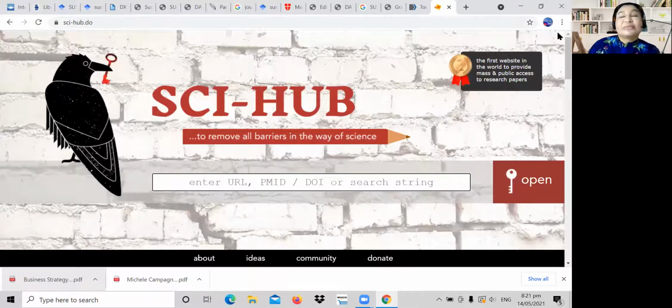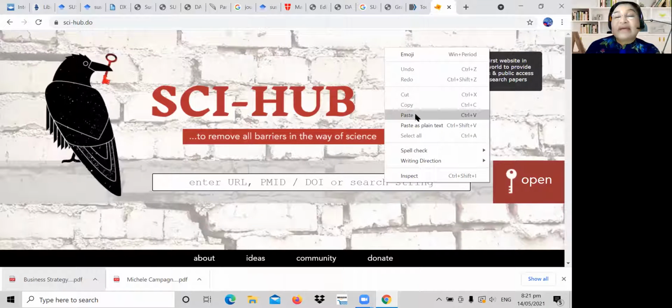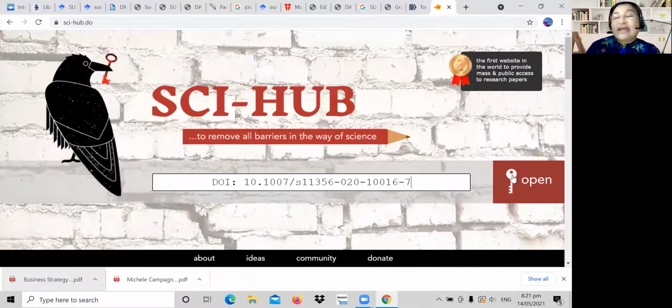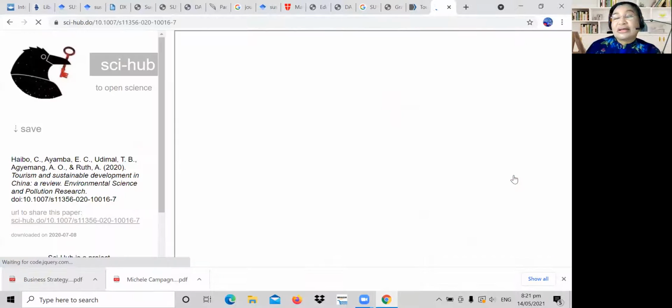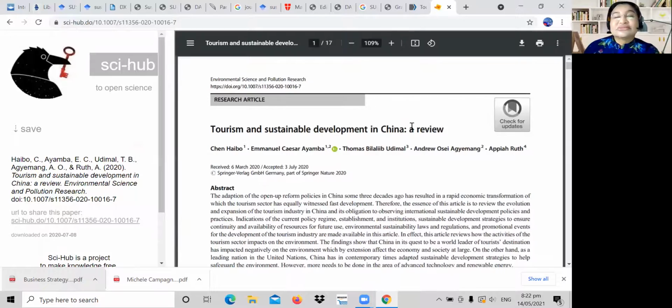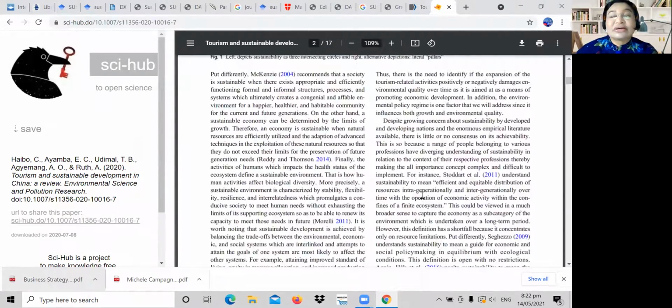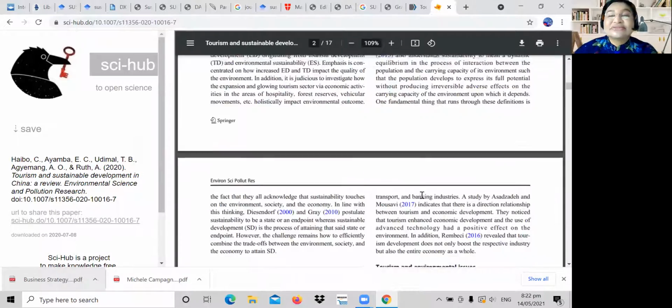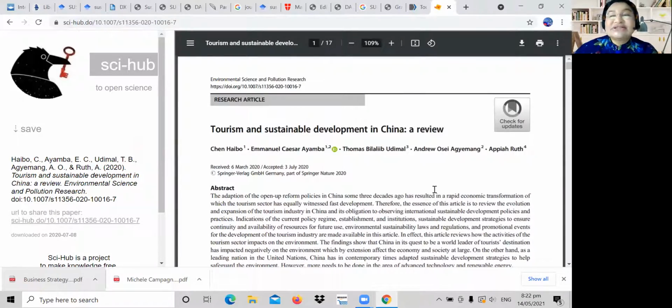And then we find that, and then we just paste it there, the one that we copied. And then we click the key, and then the article comes out. And then you can actually get this article from here. So this is a file sharing website.